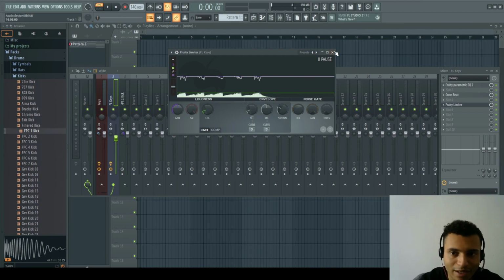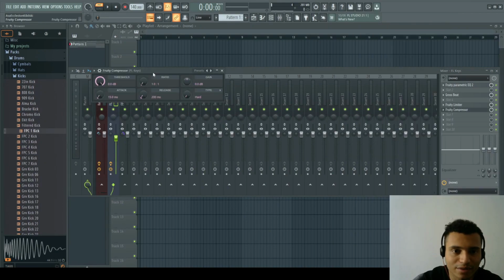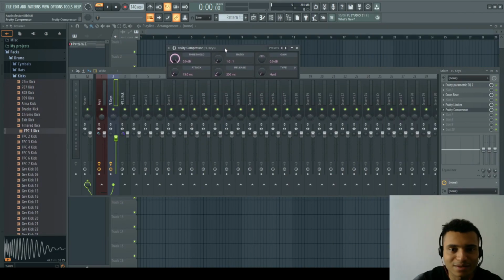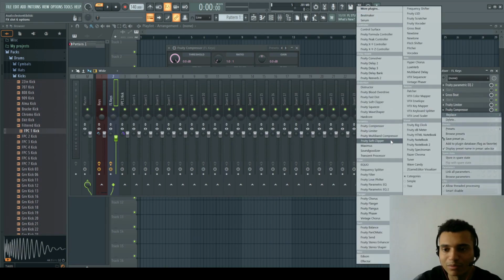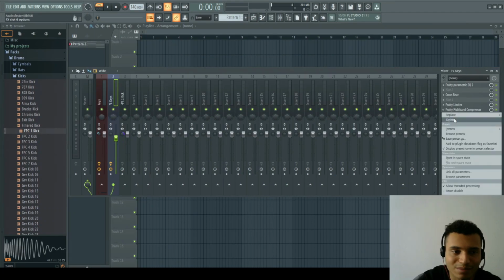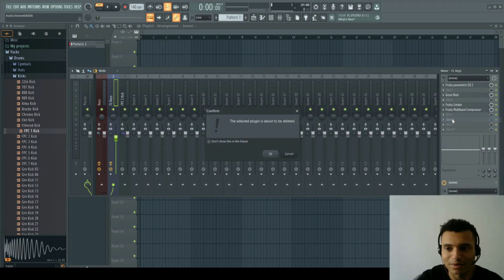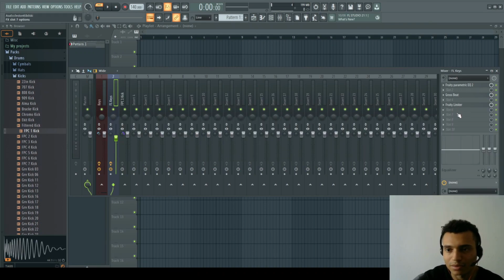So limiting and compression are important, and this specific compressor, I would say, is not so used anymore. People may use a multiband compressor or some others, but they have similar roles in that they make the sound more unified and more put together, and everything has its role and plays its role in the song.